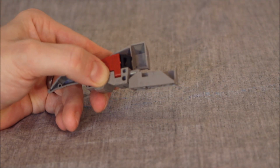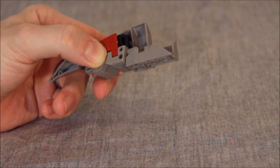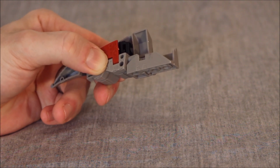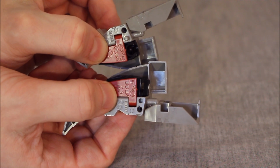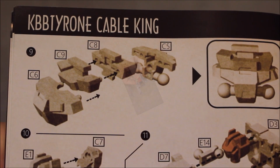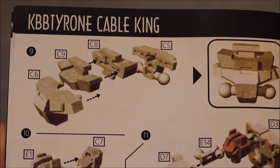Just for the record, we're on page 4, and this has been brutal. 4 pages so far, but we have 2 of these legs now. Moving on.